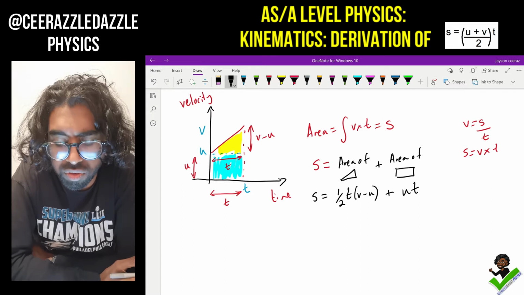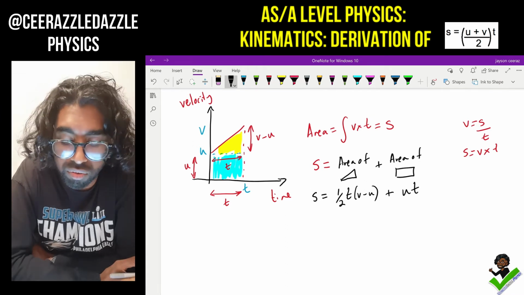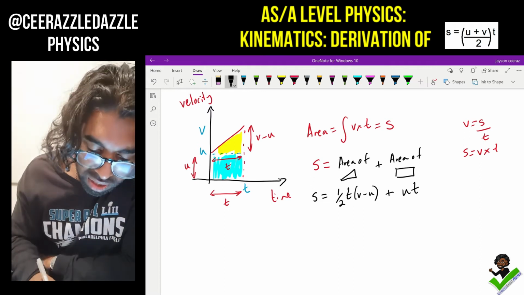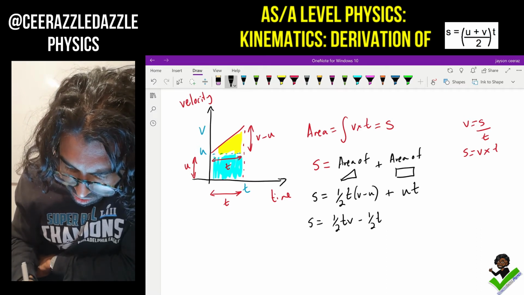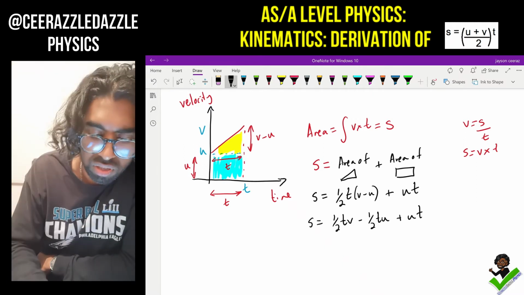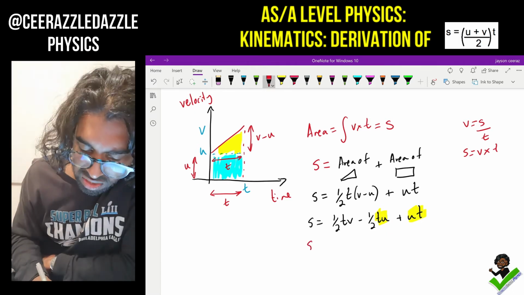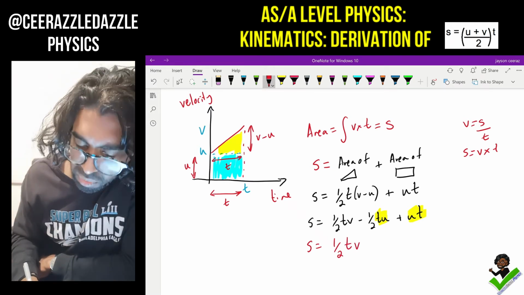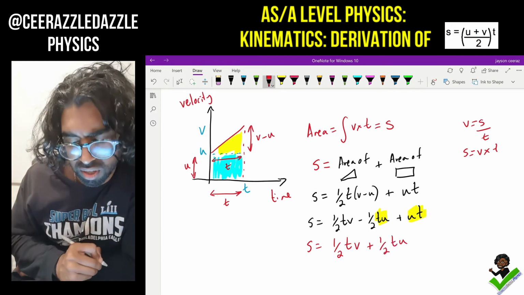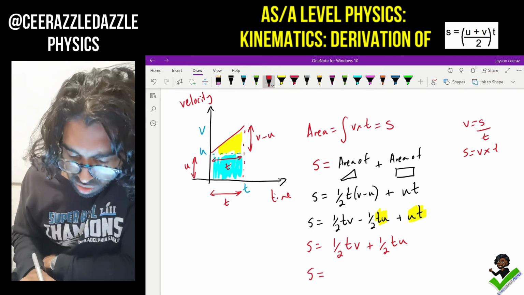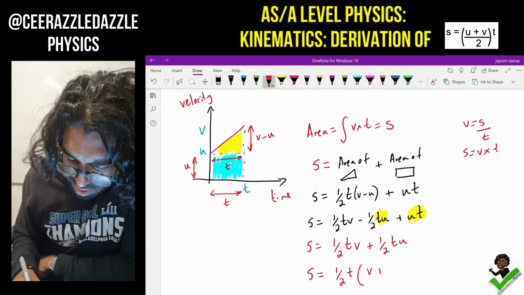So we know that displacement is equal to the area of the triangle plus the area of the rectangle. So the area of the triangle is a half t times by (v minus u), and the area of the rectangle is going to be u times by t. Right, let's expand the brackets out. So s is equal to a half tv minus a half tu plus ut. So now we've got, on this side here, we've got ut and ut over here. We can add them together. So therefore s is equal to a half tv, so minus a half plus 1 is going to be equal to positive half tu. There we go. Then we can group like terms together. So the displacement is equal to half and t, and it's going to be (v plus u).